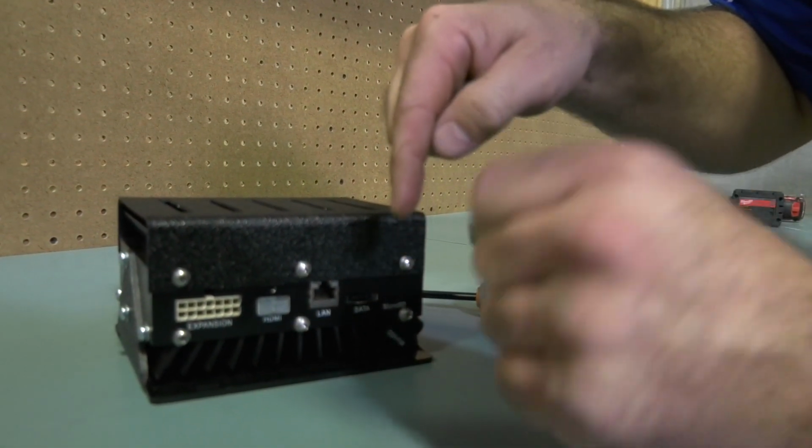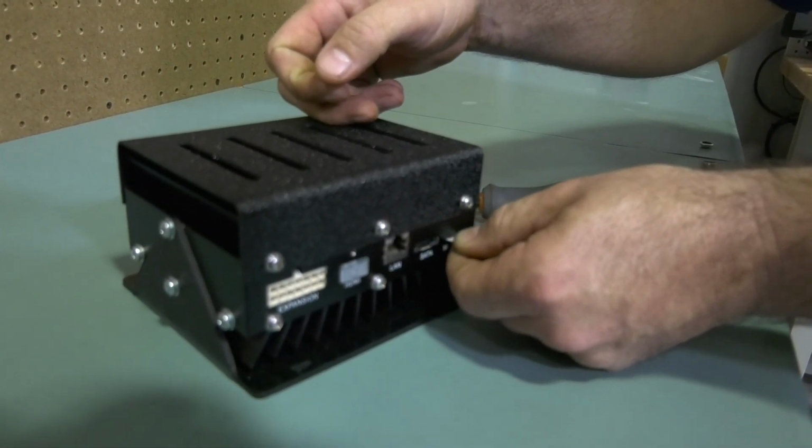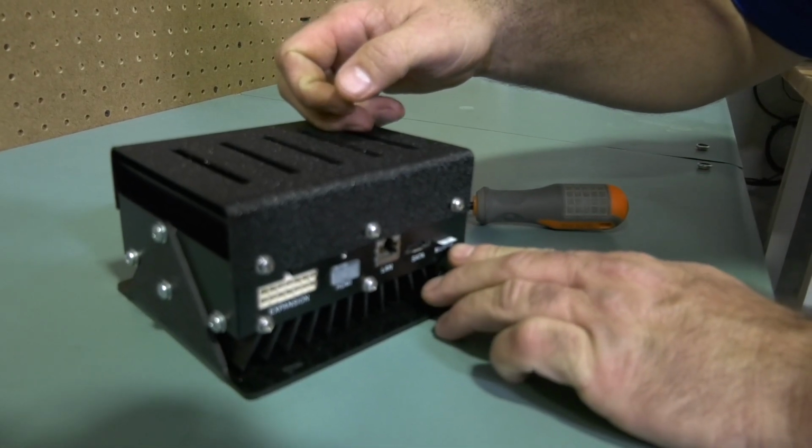To reinsert, place the SD card label side up into the port. Again, slightly press on the exposed edge to engage the SD card. You'll feel a click.